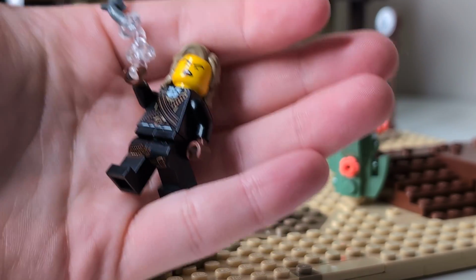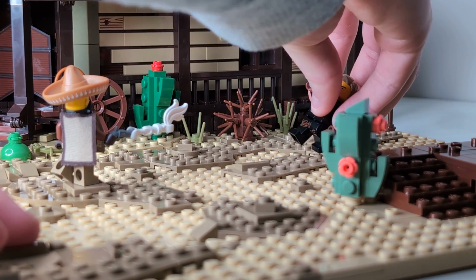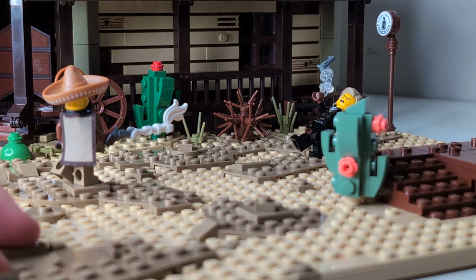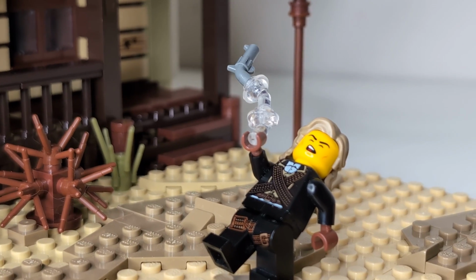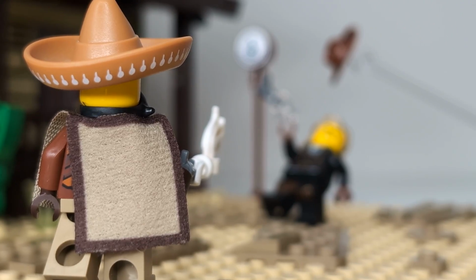I'll now place the leader of the Tumbleweed Boys on the other side, and I'm going to position him like he's just been shot. So I'll use his alternate face print, and I'm also going to use some transparent parts to make it look like his revolver is flying out of his hand. I love this kind of action shot I've got going on, but to make it look even better, I'm going to use this little sub-assembly to make it look like his hat is also flying off into the air.